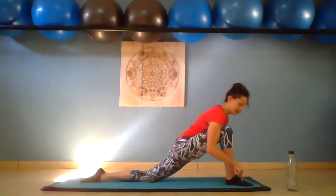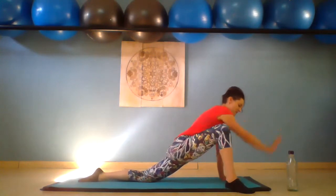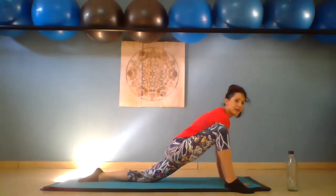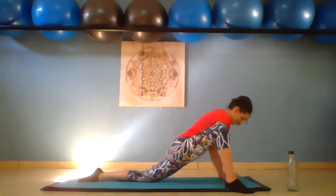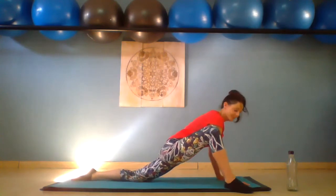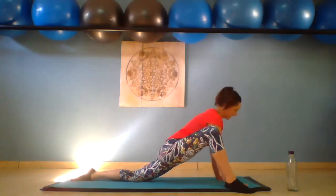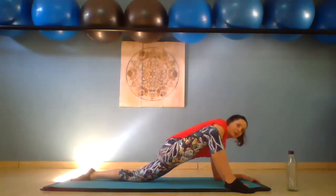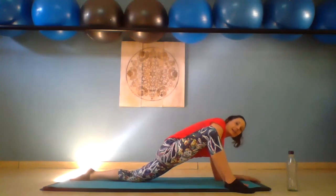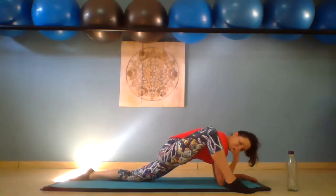So this right leg, take it out to the side at about a 45-degree angle, and then your arm comes to the inside. Okay. Then this left leg, if you can slide it back a little bit more. Then, if this is hard enough, you can stay up here. But if you can, you're going to lower the left. And if that's still okay, you're going to lower the right. And you're resting. You hang your head and you're pressing that right knee into your right shoulder.